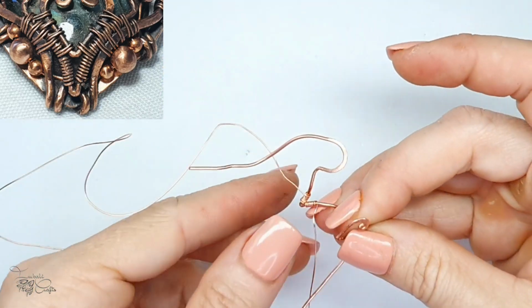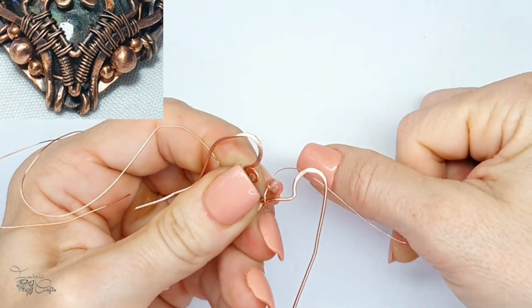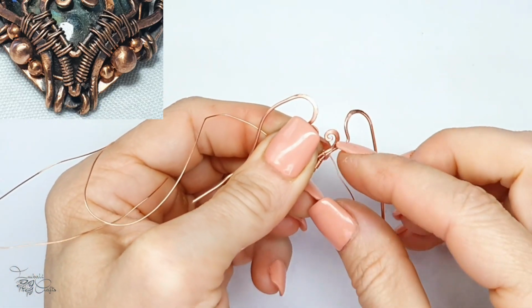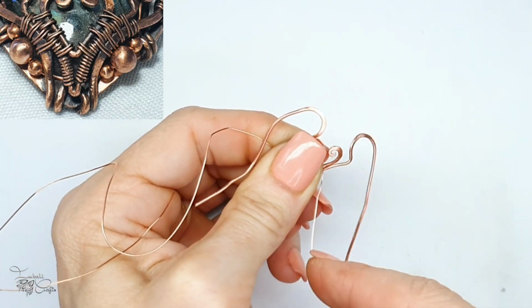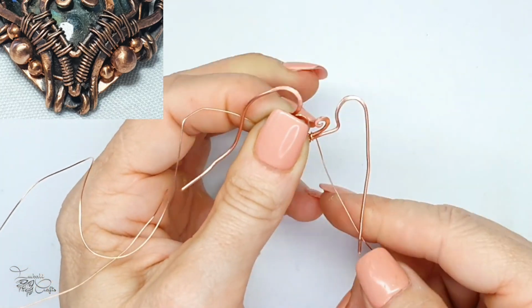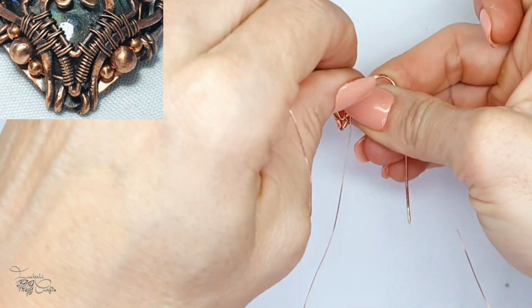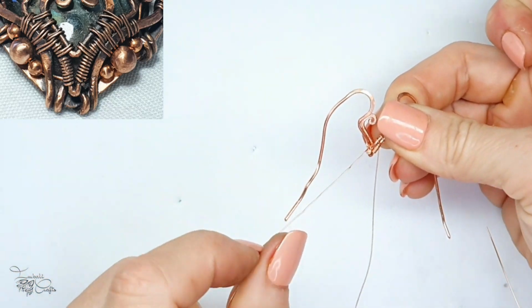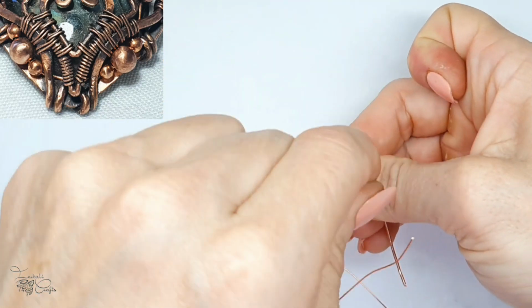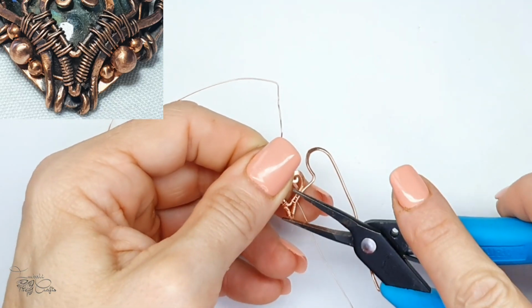And the first couple of wraps, as you can see here, are a little bit fiddly because they don't want to sit together. So you just have to hold them in place and wrap once or twice until it's nice and tight, like so. And then that's attached now, and then I'm going to do the same on the other side. So wrap around twice around the heart and the big frame so that they are lashed together.